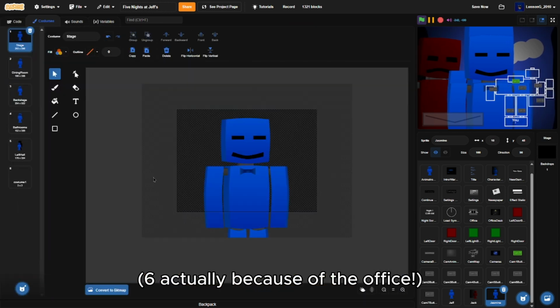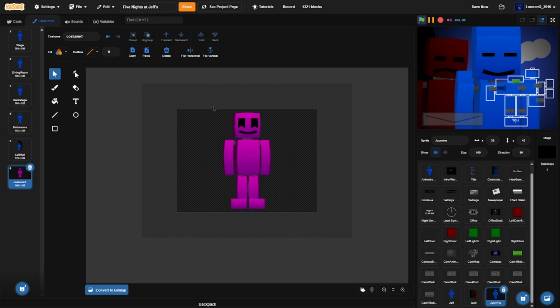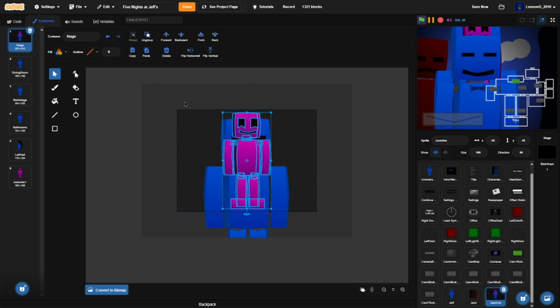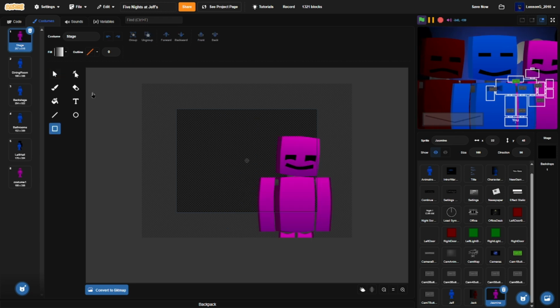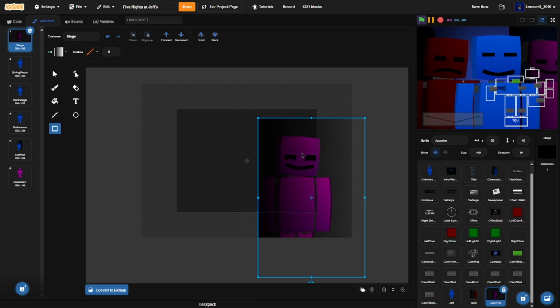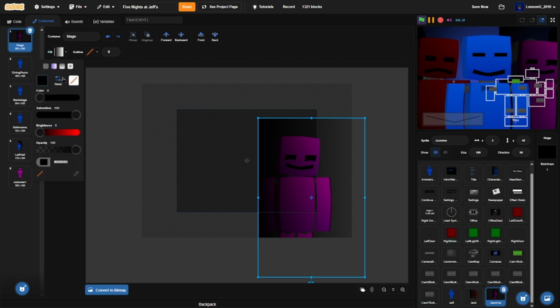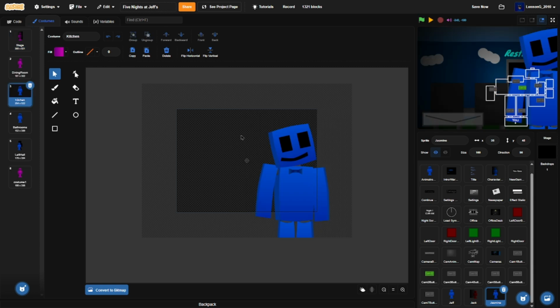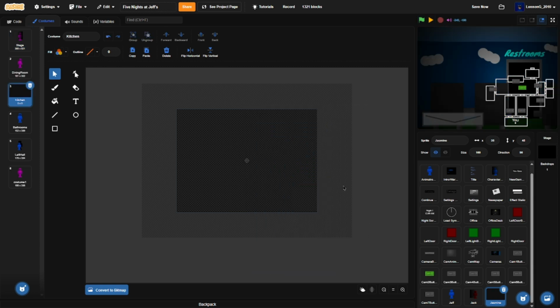So make that new costume, paste her in. Now you're just going to design how she looks on the cameras. And then to reverse the darkness effect so it's not coming from this way, you just go into the thing, you press the swap, and it'll swap it to a different side. And the kitchen, you don't need anything. The kitchen doesn't have a camera. If one of the cameras is like a cam not found, then their costume will just be empty.